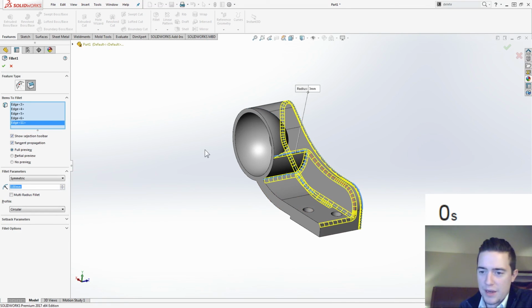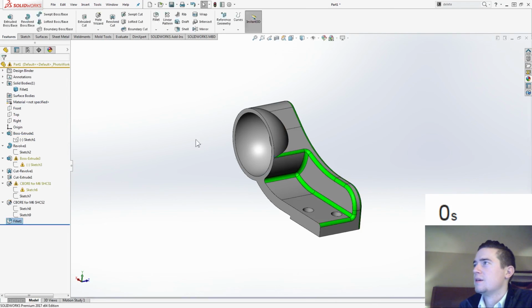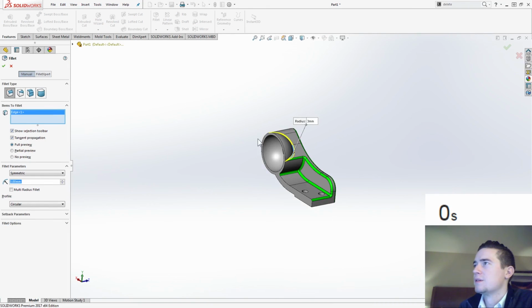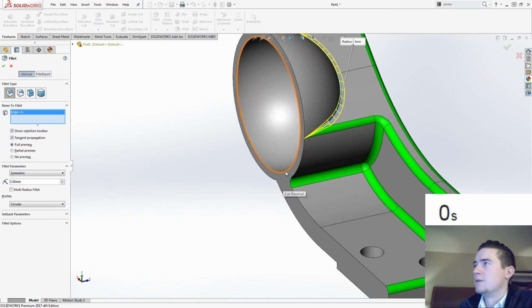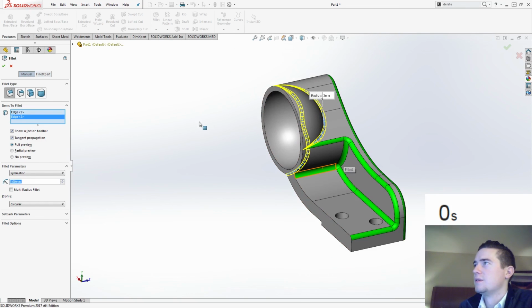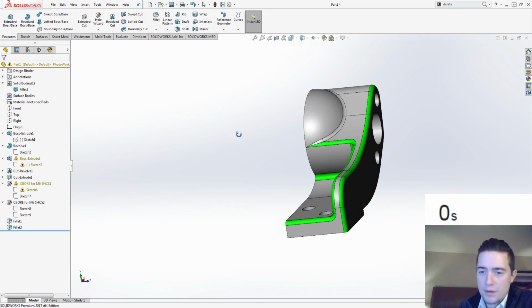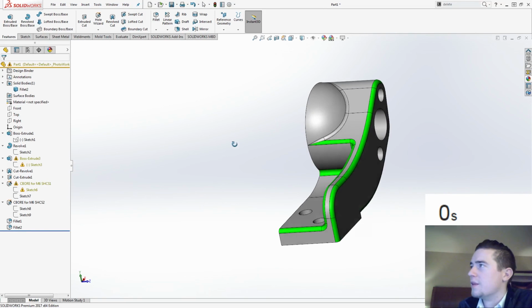That goes around okay, so then maybe we apply that and then do another fillet of this. And where's our back edge? That one. Yeah, that's looking pretty good.